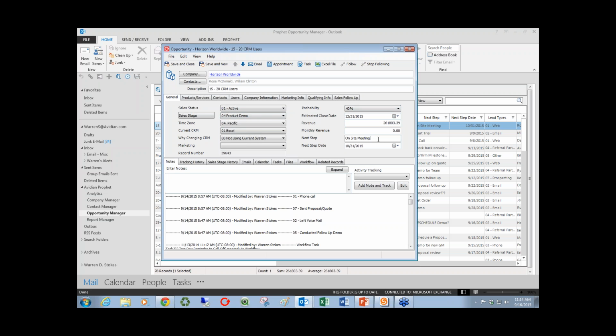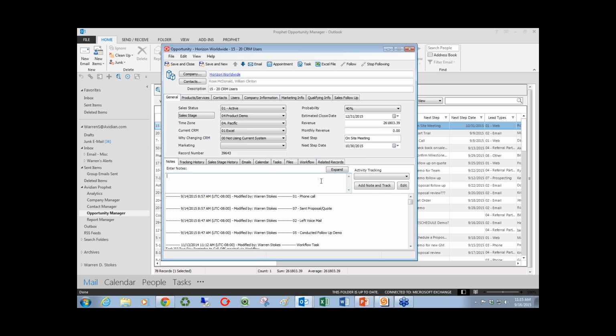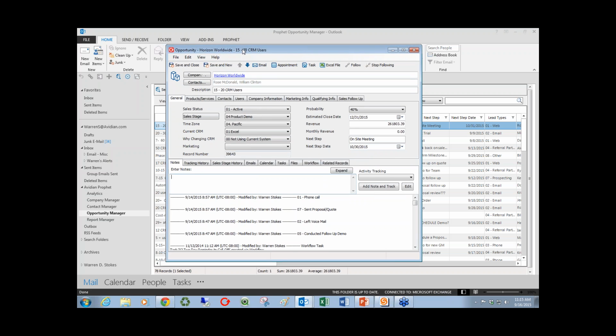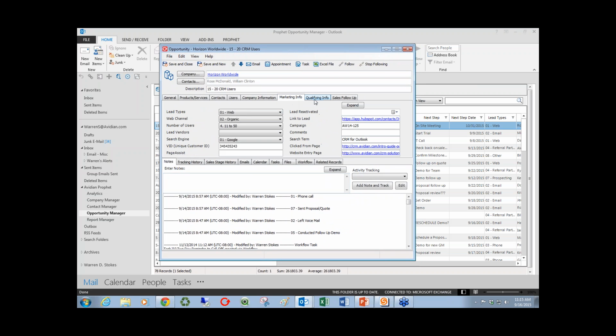Another field that's very useful is a next step field. Imagine if you always knew what the next step was on every deal, and not only was it in front of you, but it was documented with the date, and there was a reminder to do that item in Outlook. Pretty cool. So the idea here is we're just capturing data. And there's other customizable tabs and fields, and a very key one would be to understand where business is coming from. So I'm going to touch on that briefly while we're talking about data capture.